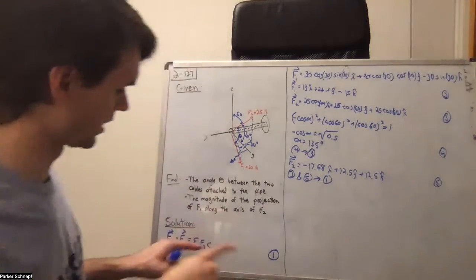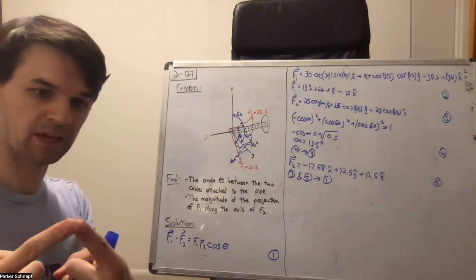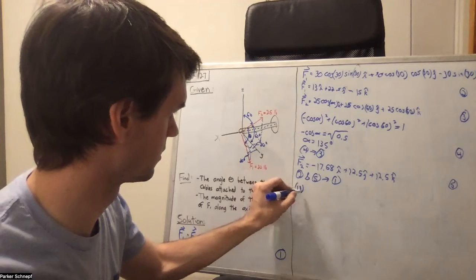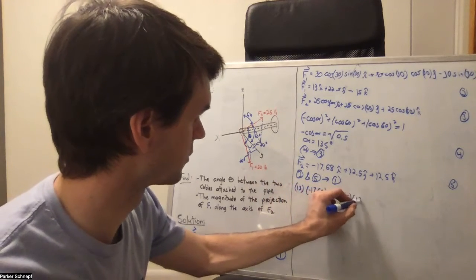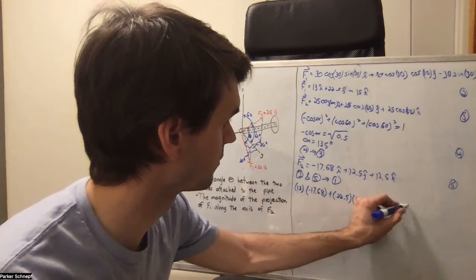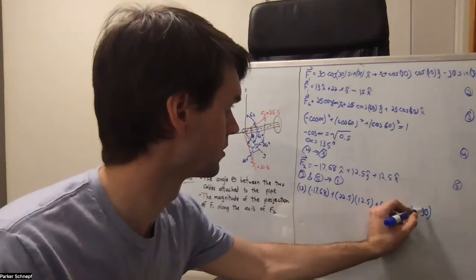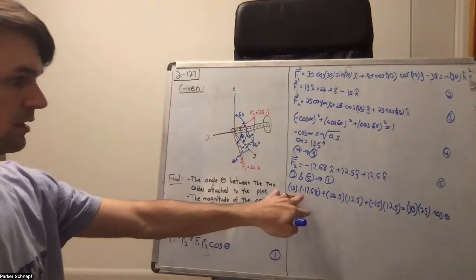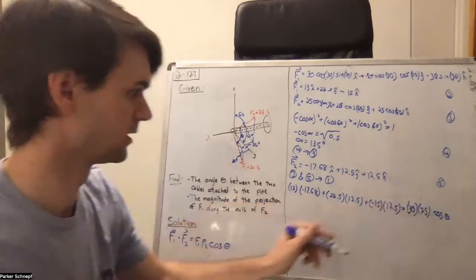So I'm taking the dot product of these two vectors, and when you take the dot product of two vectors, you multiply the x's, you multiply the y's, you multiply the z's, and your answer is going to be a scalar. It's no longer going to be a vector. So it's going to look something like 13 times negative 17.68, those are my x's, plus 22.5 times 12.5, those are my y's, and then plus negative 15 times 12.5, so that's the z part. And then the magnitudes, which we were given at the beginning, 30 times 25 cosine theta, right? The x's, y's and z's of my two vectors are just multiplied by each other, equal to the magnitude of F1, magnitude of F2, cosine theta.